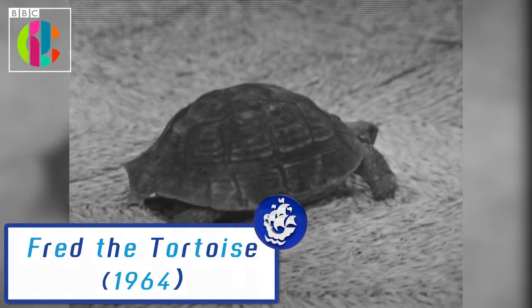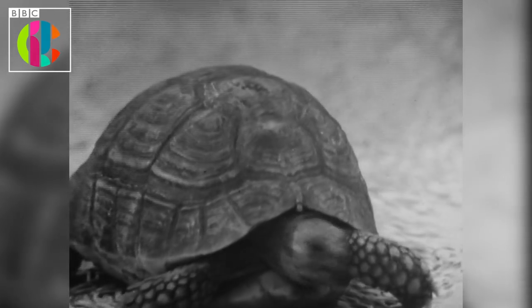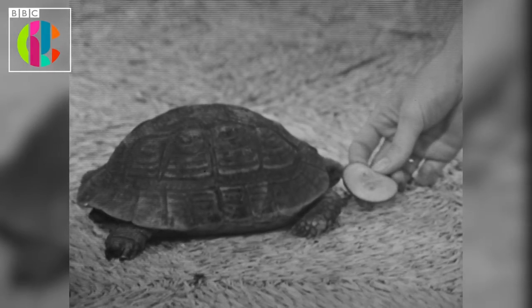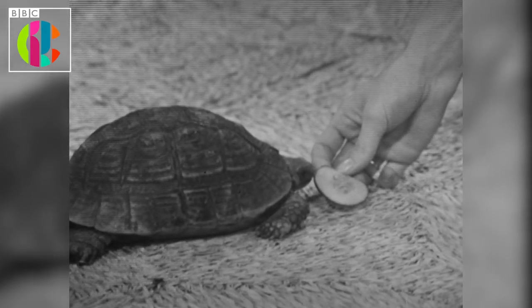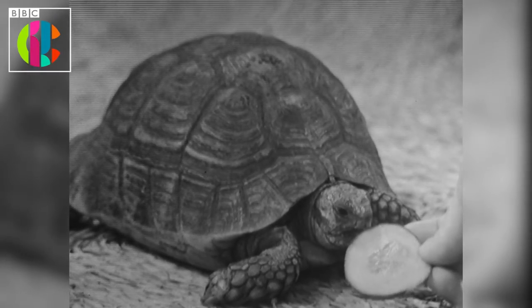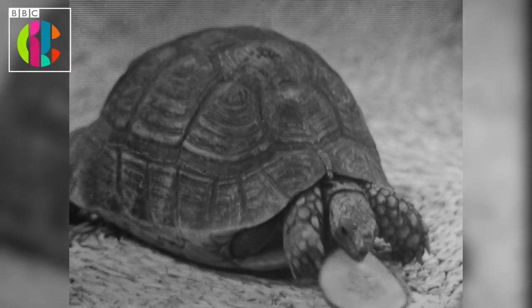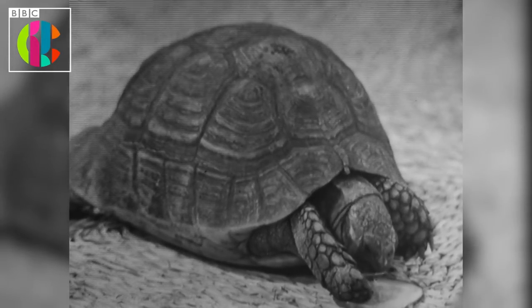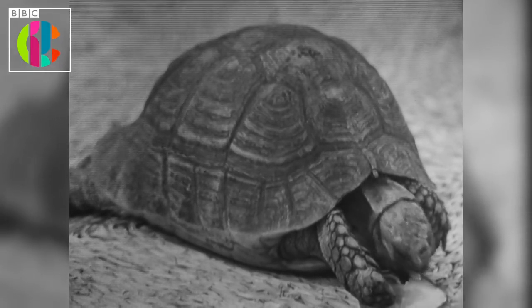I wonder if you recognize who this is. It's our tortoise Fred. He's been living on grass and plantain, and sometimes cucumber and lettuce which he rather likes. He very nearly had a bad bite the other day when he approached a dog that was eating a bone — the dog took a snap and he got a nasty graze, but luckily nothing worse than that. We've also put water out for him but even though it's been terribly hot lately he hasn't touched it at all. The warm weather's certainly been making him very lively and he's building up lots of reserve for when he goes into hibernation, which might perhaps be in about a month's time. Depends on the weather of course.